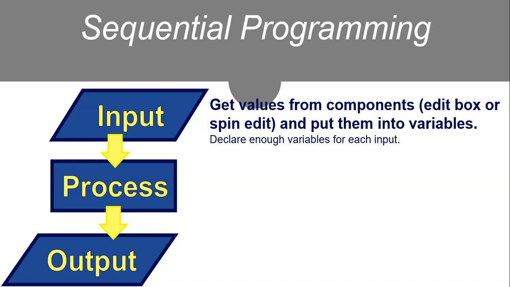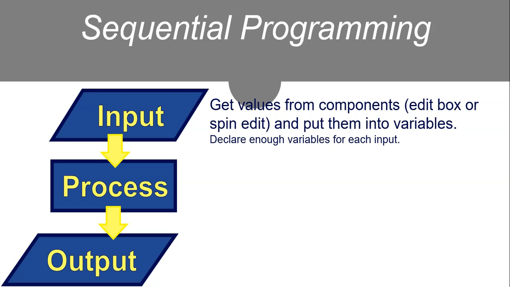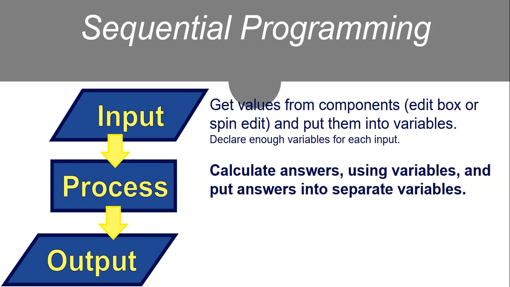Now, once I've done that, then I'm going to go to the processing part. Now the process part means we're going to calculate the answers, and most of the time we're going to calculate it using the variables or the values that we got from the user. Those values are in variables, so we'll use those variables, and once we've got an answer, we'll put those answers into separate variables, because I don't want to get rid of my information that I got from the user. Let's create a different variable and we will store our answers into there. So again, we are using variables to store the answers of our calculations. Okay, so remember, if we're going to declare variables, we must declare some extra variables for the calculations. So we don't just need variables for input, but variables for the process.